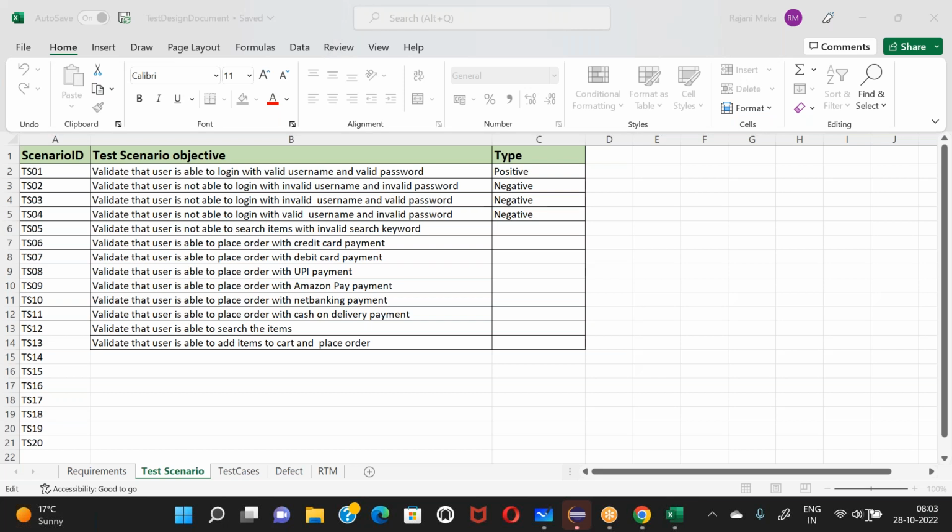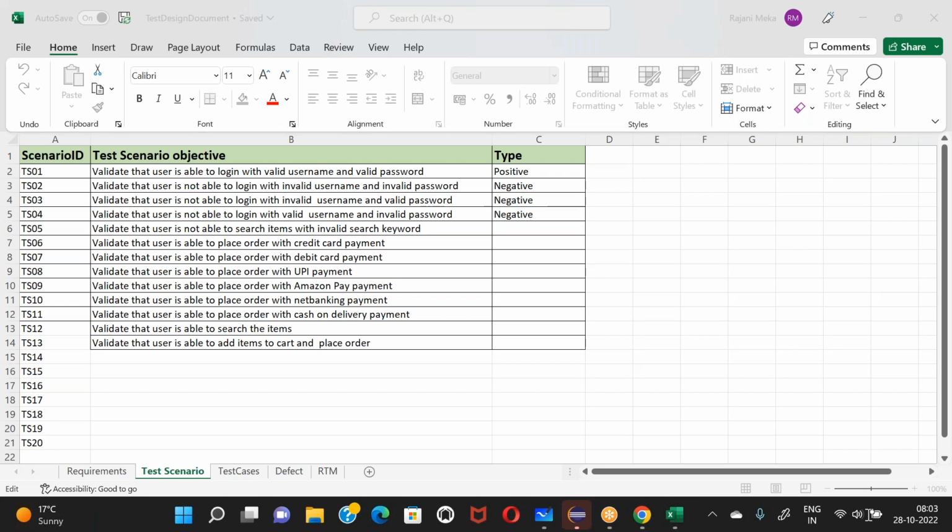Yes, you can write test cases: validate that email is marked read after reading the email. Yes, Veena, correct. So everyone, you have to write minimum 5 to 10 scenarios for Gmail.